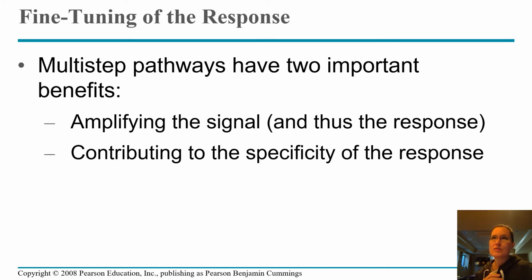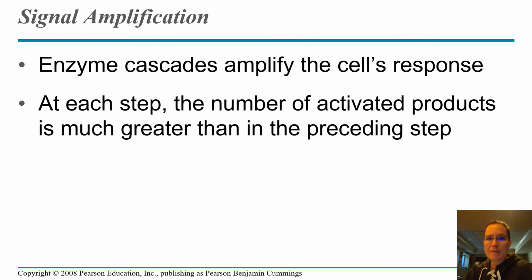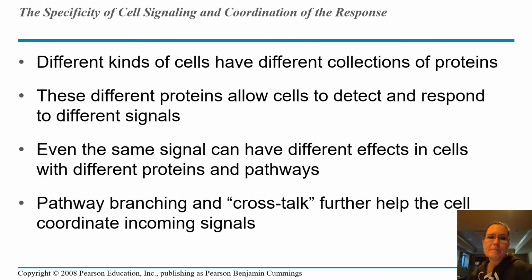It's like thinking about the evolution of an organism: we're on the same track for a little while, and then we branch off. This slide talks a little more about amplification. It's pretty simple. It helps us get a very specific, efficiently made, often a transcription factor, or whatever else the pathway might be producing.